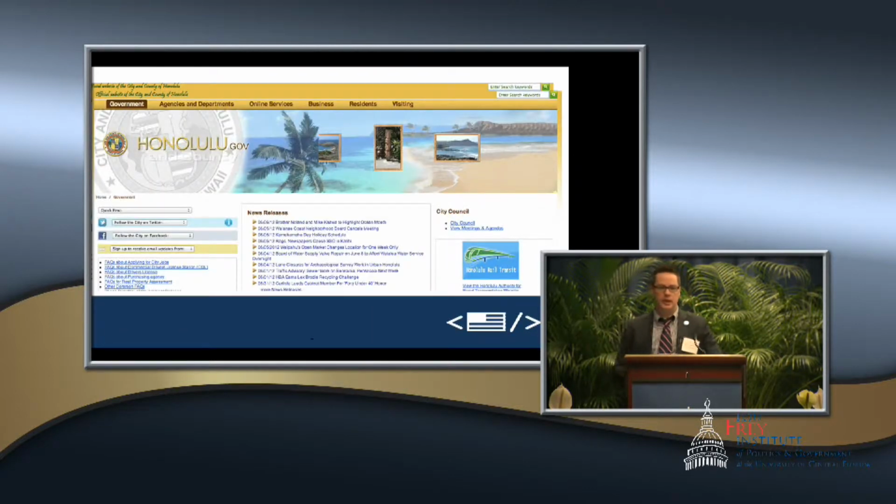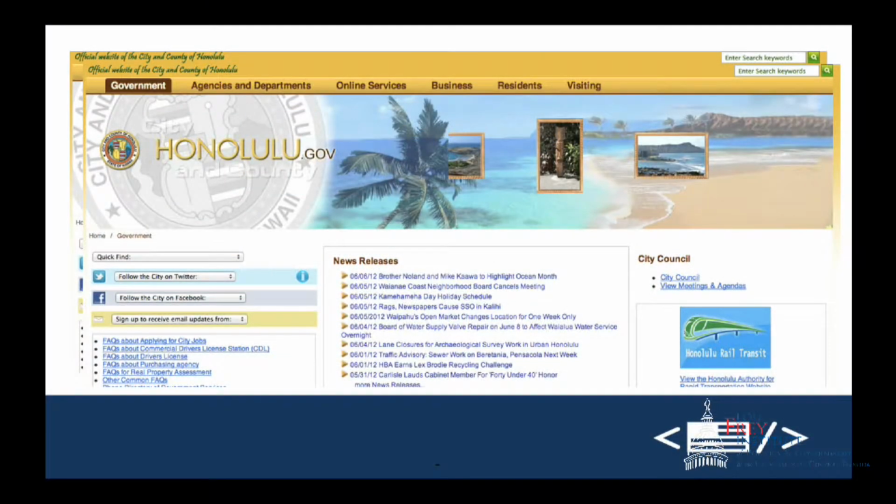So while we're on the topic of simple, beautiful, easy to use design, let's talk about something that maybe isn't a good example of that. This is the city of Honolulu's old website, right? They were a partner of ours a couple of years ago, and they had continually gotten concerns and questions from citizens that said, this website just doesn't work, right? It's broken. And so if you look at it, it's probably fairly instinctive, right? It's organized in verticals, departments, and agencies.